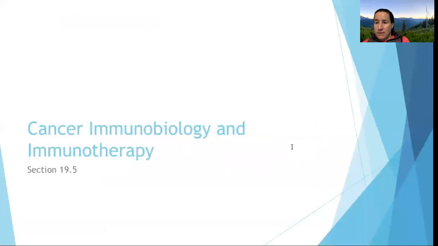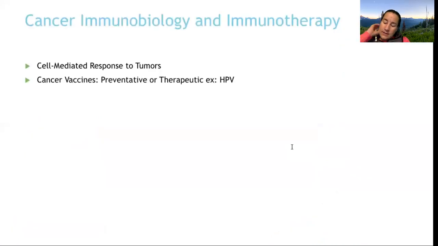Last section of chapter 19 is cancer. So cancer does send out signals, and your cell-mediated response, those T cells, can respond to those bad boys. So if you have a cancerous tumor, sometimes those T cells do their job. They recognize that stuff's not right, that those cells are abnormal, and that we need to do something about them, and they can target those cells and attack the cancerous cells.